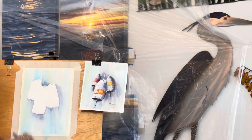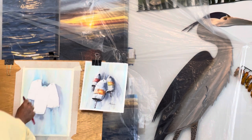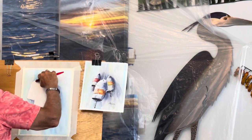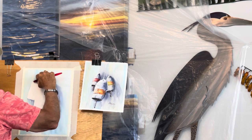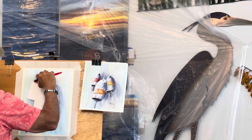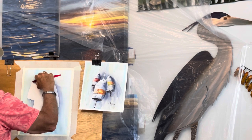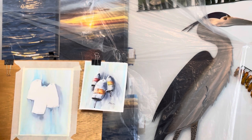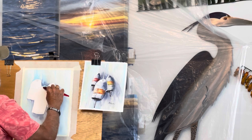Painting vertically, of course, you always run the risk that it goes to places you don't want it to go. So I'm just going to take the toothbrush with clean water, and I'm just going to try and lift that right there just a little bit. Same on the other side. This guy right here.